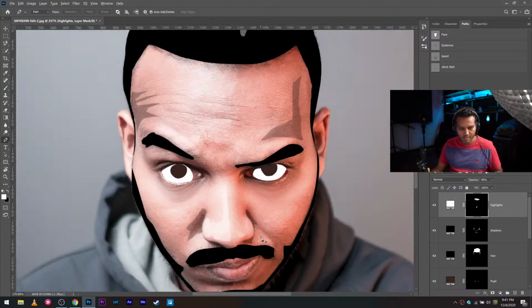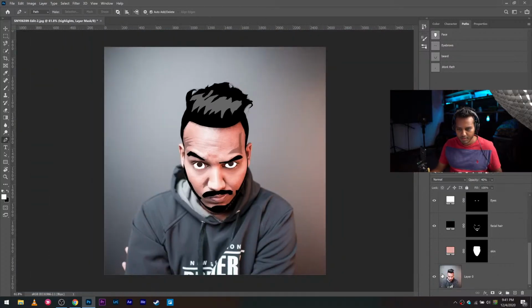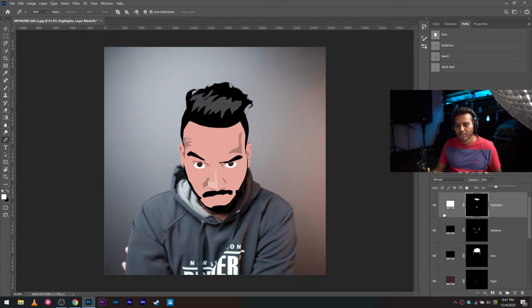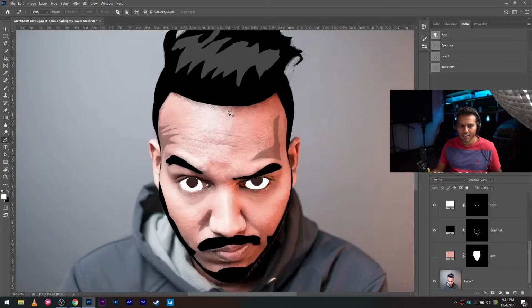Go to the highlight section and color that in. Alt delete. So you can bring down the opacity a bit on the highlights. It's going to look odd when you start off, but trust me, you'll start seeing what I mean here.